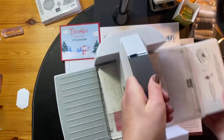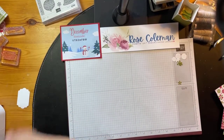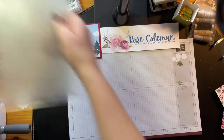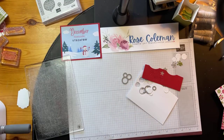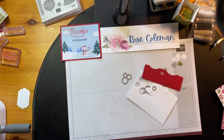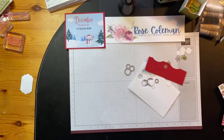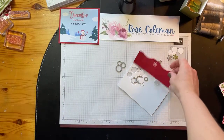Okay, so let's get rid of this. And let's see what we've got. All right, so I'm just going to swipe it all onto my desk here. Okay, so I'm done with my machine. I'm just going to put it back in its spot. Okay, so let's see. I twisted my camera. Sorry, guys. All right, so we've got our die cuts here.